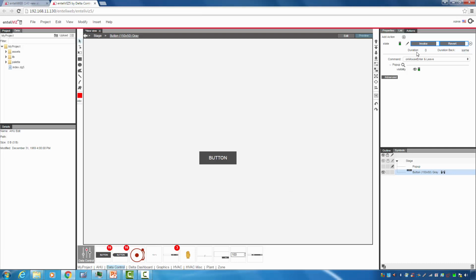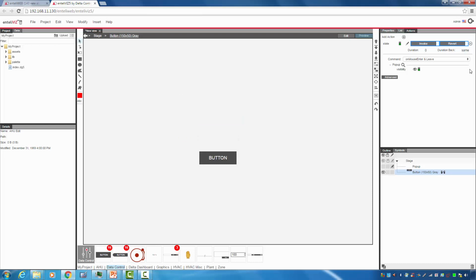I want to take a minute to talk about duration. Duration refers to the amount of time in seconds it takes the action to occur. So let's say I want to have my pop-up fade in, not just appear immediately. I want it to fade in nicely, just to have that type of effect. So what I want to do there is I actually want to use opacity, because opacity refers to the transparency of an element, and it goes from 0 to 100, and that is something that you can have happen over time. So you'll see what I mean right here.